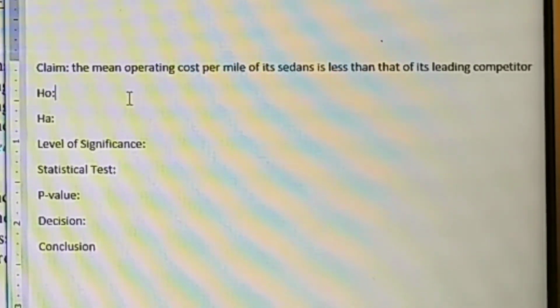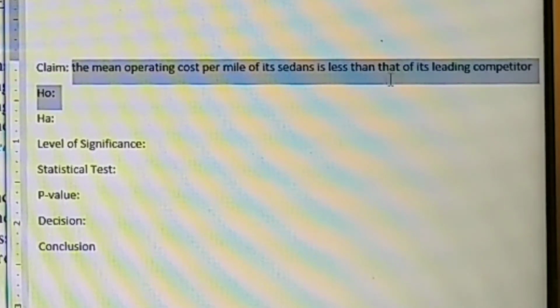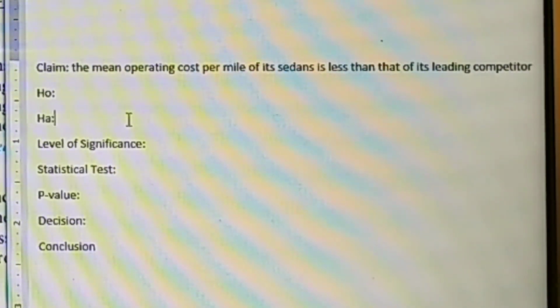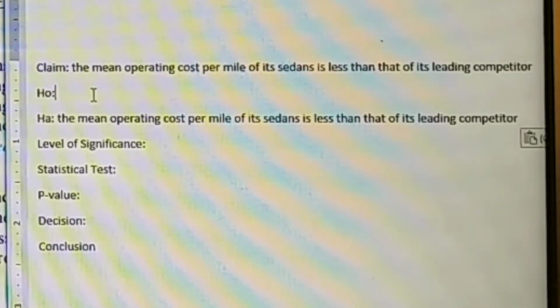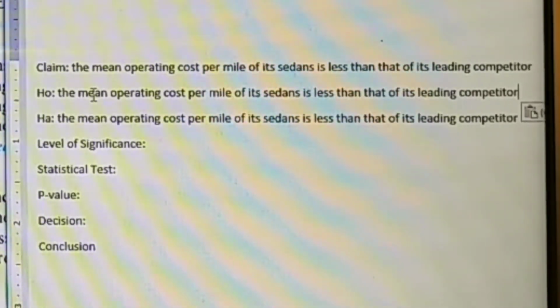So let us think, where can we put the claim? Based on the statement, it is a strict inequality, meaning we need to put our claim in the alternative hypothesis. So let us copy this and put it in here. Then for HO, let us take the complement of the statement.